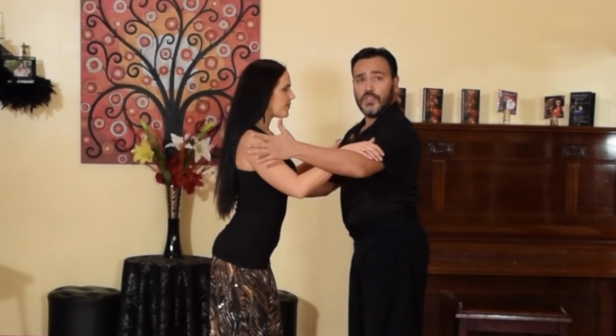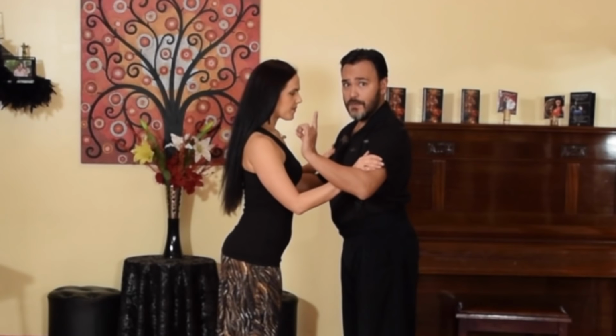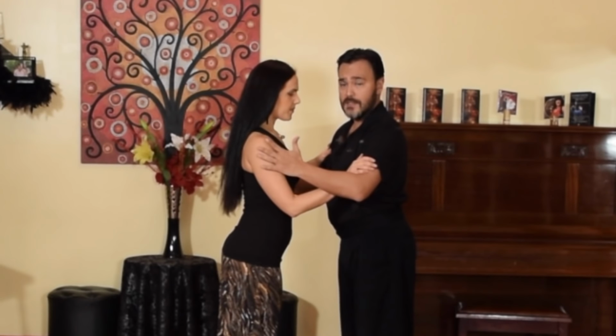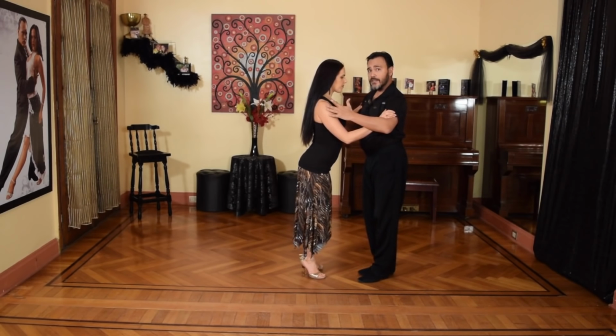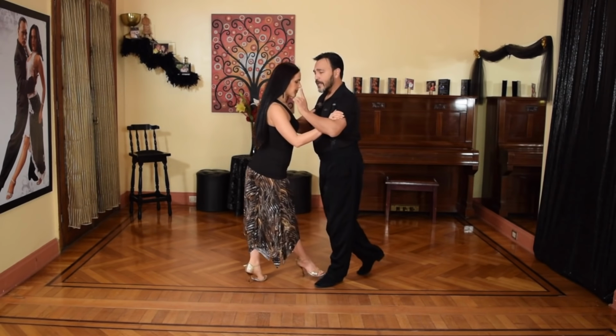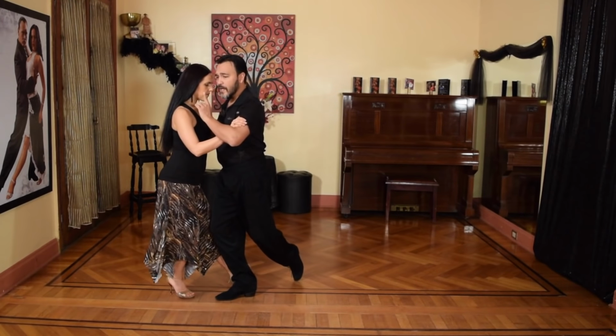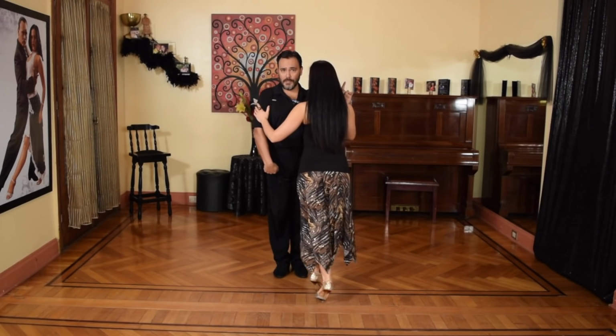So, position for practice before, okay? My line of dance is front to me. That's very important. You need to recognize the line of dance. So, salida, I change my weight, and I go very short step with my left, like cross system, okay? Transfer weight. Then we go to the first traspié here and change the direction with your partner. I'm collecting at that moment, okay?